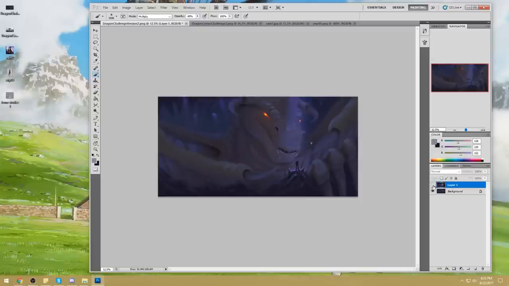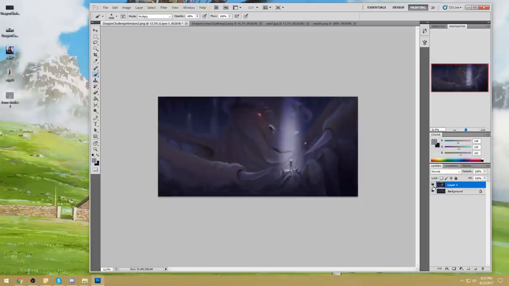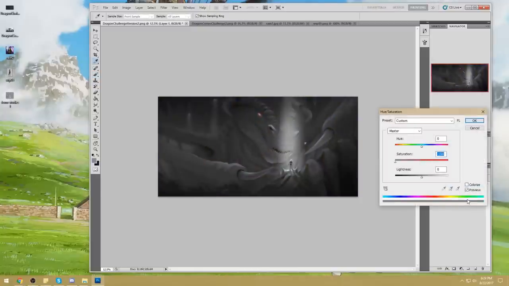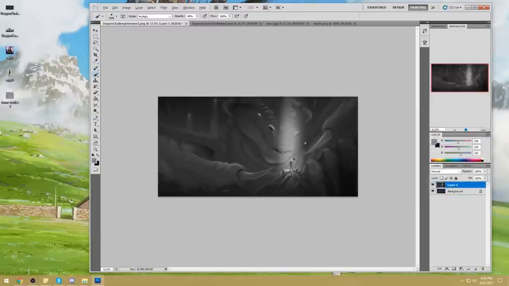So, there it is. This is what your thumbnails are supposed to look like. Your thumbnails are supposed to have this kind of balance in your light sources. Detail, scope, and contrast, and shrinking your brush, they're all supposed to be dealt with when you choose your focal point in the grayscale stage. Then you can bring in the color. Because if you have color to deal with and you're not very good with your forms, you're going to make a lot of mistakes. The dragon is still really, really under-designed.